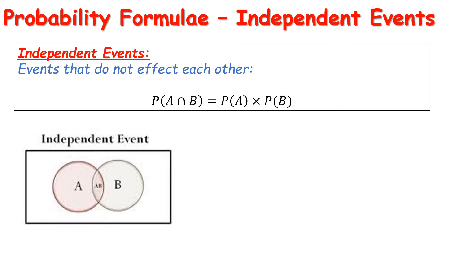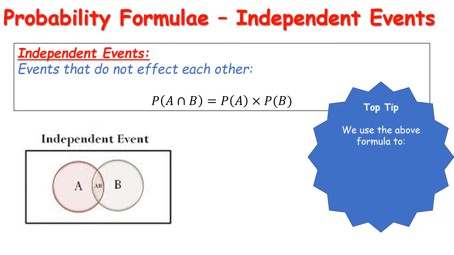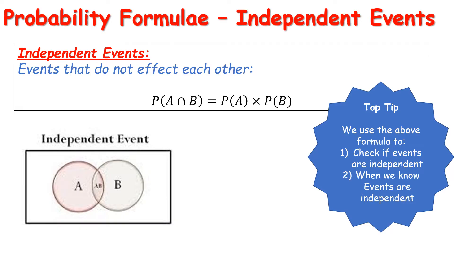Independent events are important because students sometimes mix up mutually exclusive and independent. With independent events there is an overlap, and that overlap is actually A times B. As a tip, we use the independent events formula in two different ways: first, to verify whether events are independent; and second, when you are told that events are independent — watch out for that, because chances are you will need to use this formula in some way.